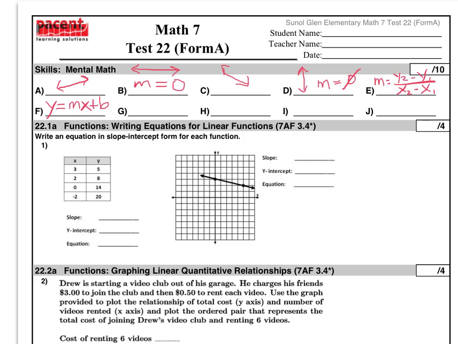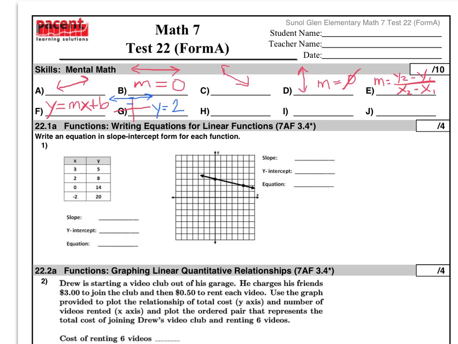G is, if you have a horizontal line that passes through the y-axis at 2, what is the equation of your line? So let me repeat it. You have a horizontal line that's passing through the y-axis at 2. What is your equation of your line? So if here's my coordinate plane, and I have a horizontal line passing through at 2, it would look something like this. So what is the equation of that line? Well, that line's equation is y equals 2.